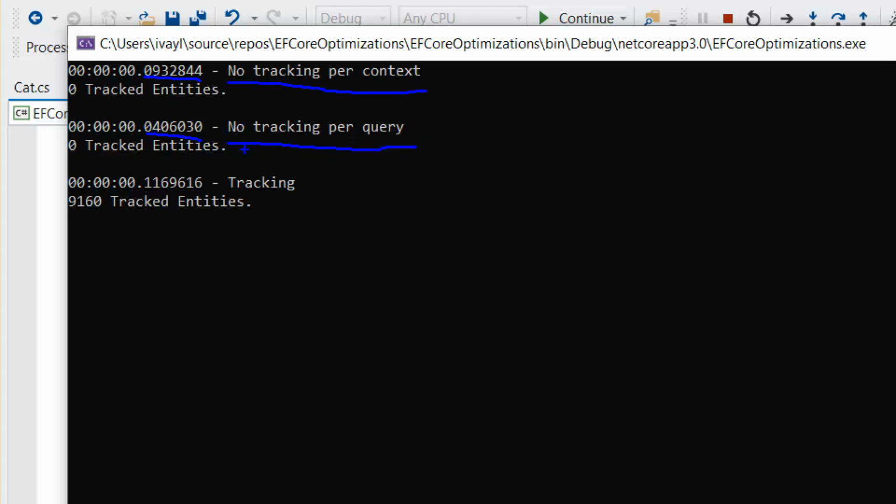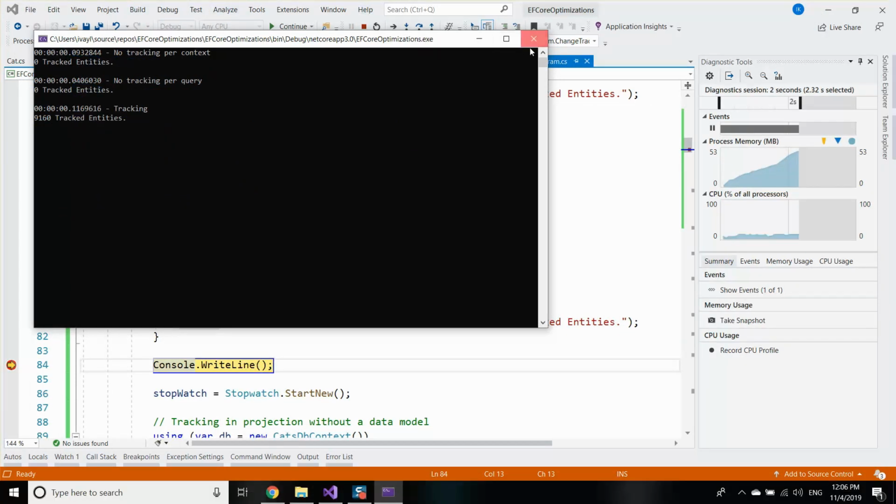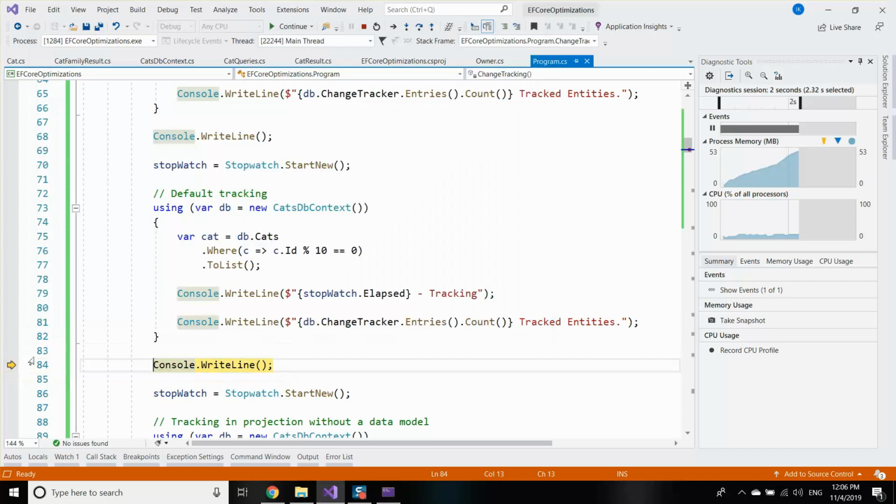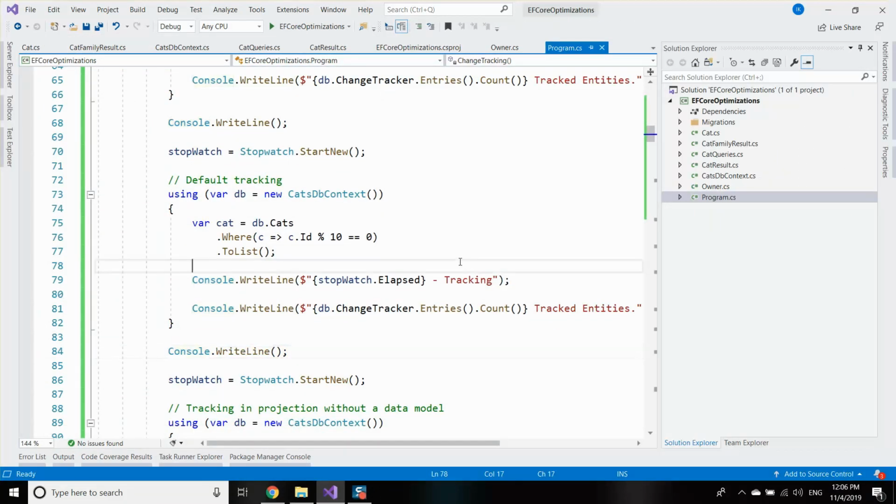That's why it's faster. So here we have a SQL Server cache that is playing along with our disabled change tracking. But we can see that if we have tracked entities, the performance is always slower. So it's a good idea to be mindful about the change tracker when you write your queries.